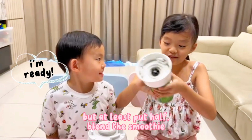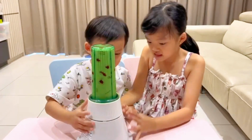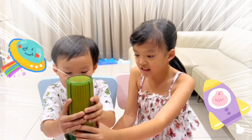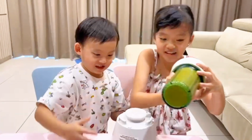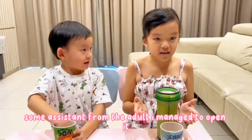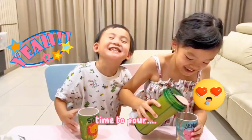Time to blend the smoothie. Time to take it out. Without assistance from the adult, I managed to open it. Time to pour. Yay!